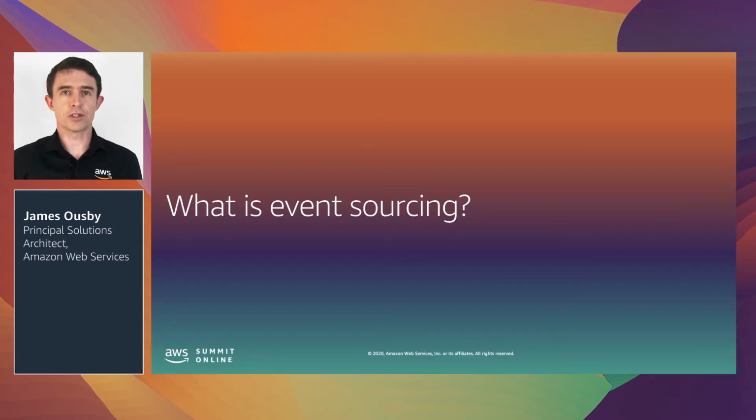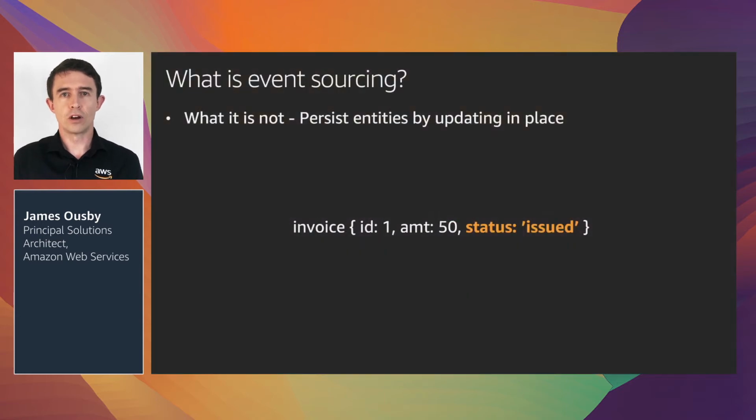So what is event sourcing? A good place to start is by comparing it to what it is not. In the world of relational databases, you'll often see a pattern where you persist entities by updating them in place. Here we have an invoice record. It's got 3 columns, and we've got a status of issued to start with.